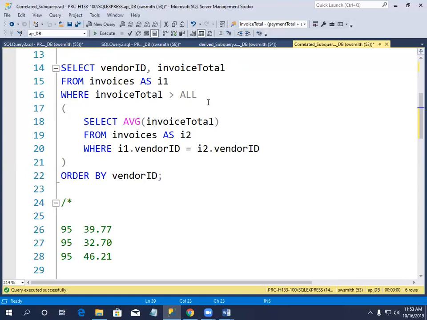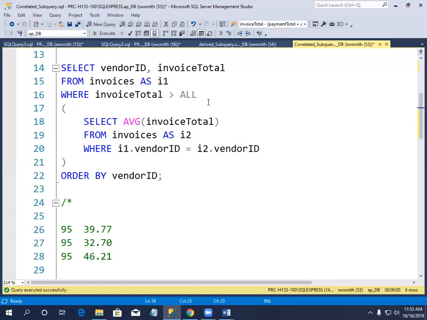Or I want to group it by vendor ID, and I want the maximum invoice total for that particular vendor ID. Then switch to the next vendor ID and give me his maximum. Some of those you can do with group by.